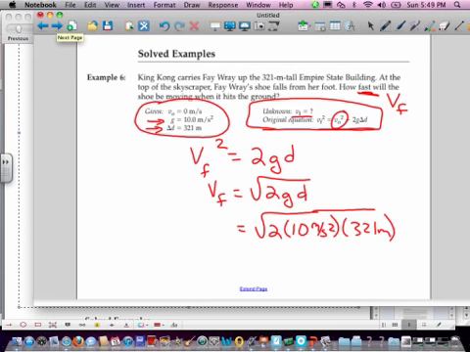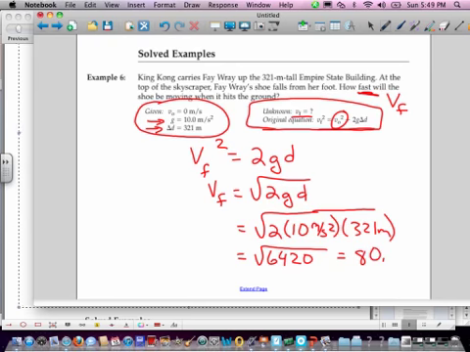So if I calculate that out, let me do that here just a second. I am going to get the square root of 6420, which would be approximately 80.1 meters per second. So a little bit of a new formula there, a little bit of a twist to it, but just plug in the things. It's not too bad if you have to do that. And like I said, this looks a little confusing with all the V0 stuff, but most of the time it's 0, and so then it's not too bad.